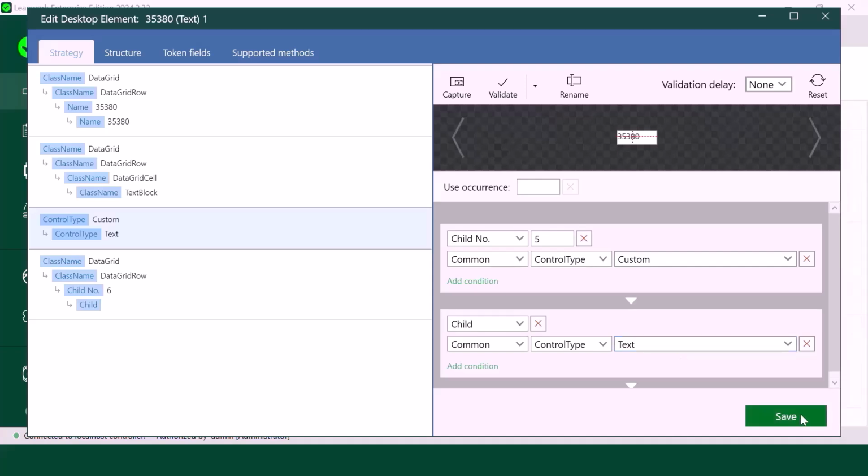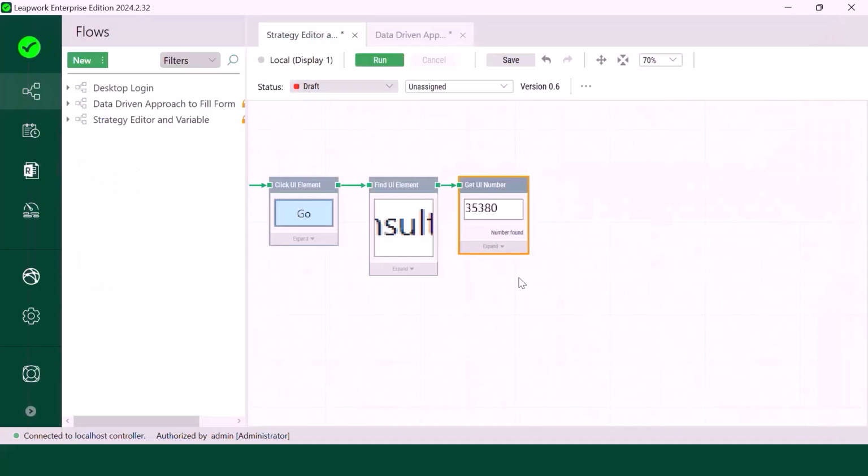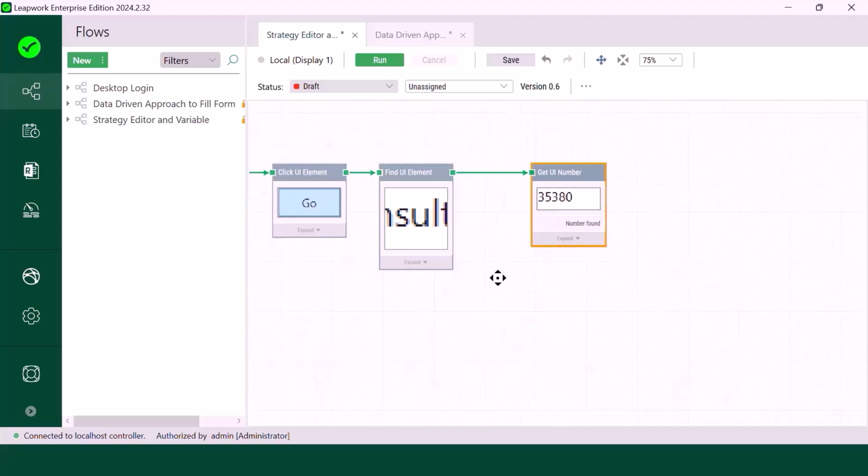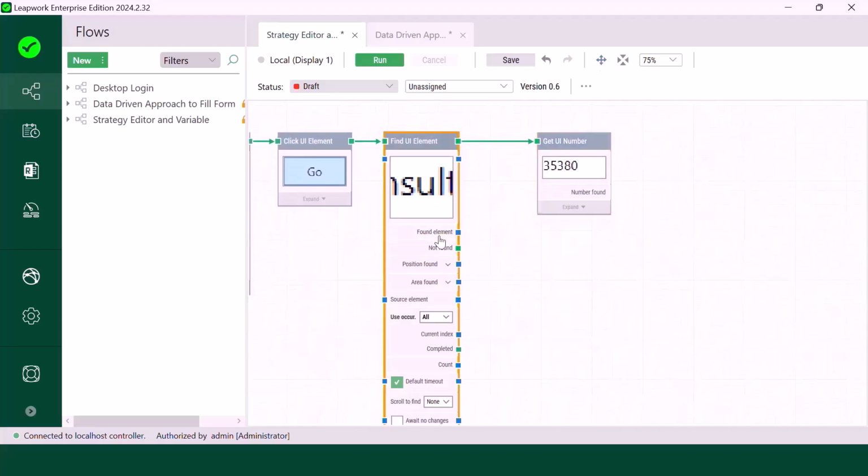Click on Save to save this strategy. Now connect Found Element property of Find UI element block to Source Element property of Get UI Number block. This means Get UI Number block will read the data of the row coming from Found Element property.